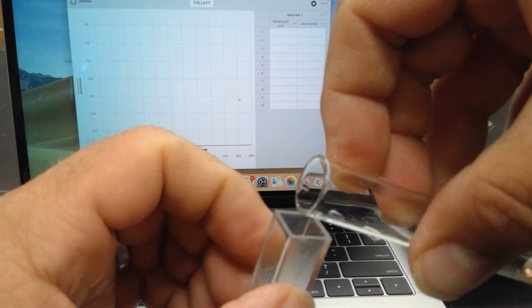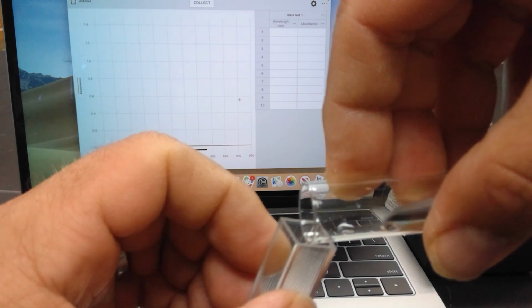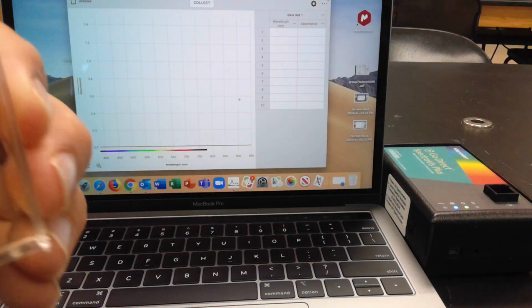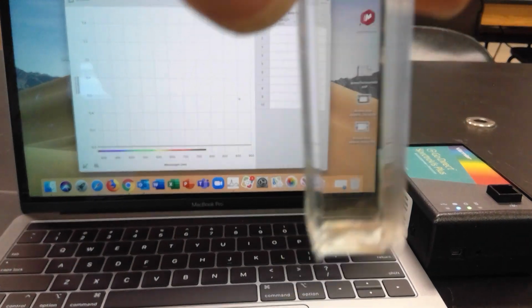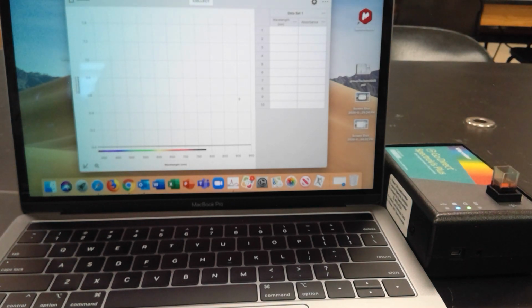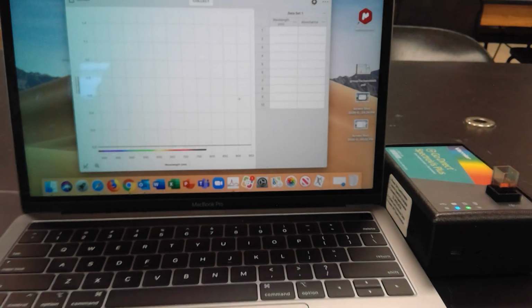That makes sure that any of the previous solution is rinsed out. Then I can fill it up most of the way full. Put it into the spectrometer and press collect.